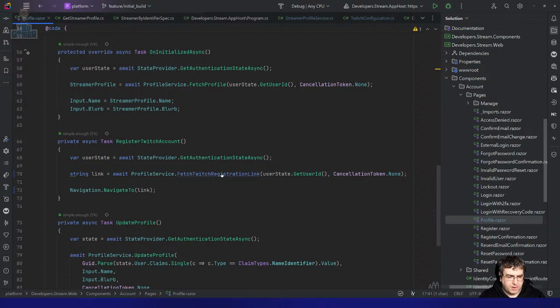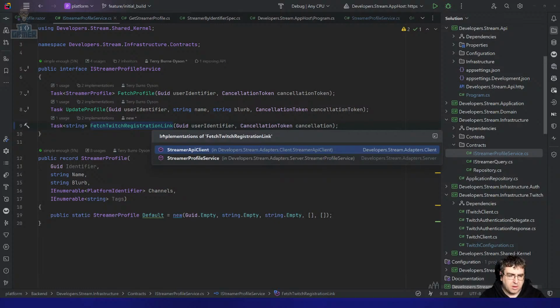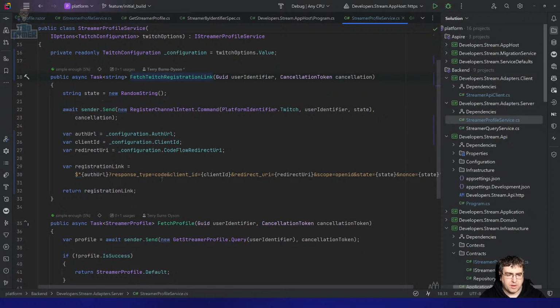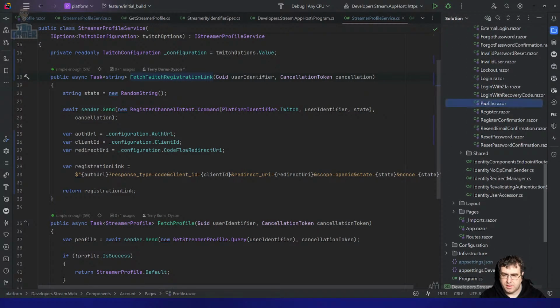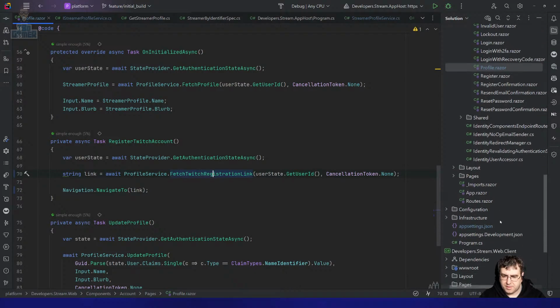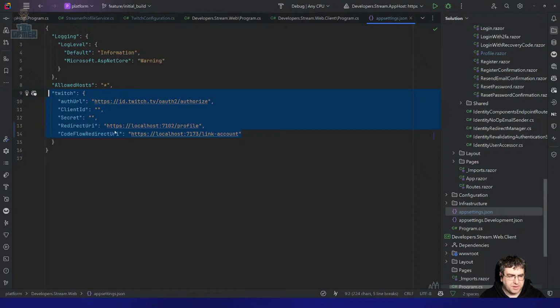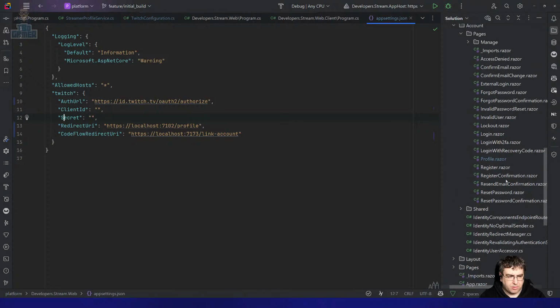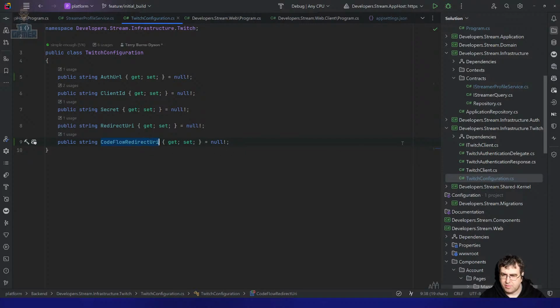What I've just done this morning, just before stream, is start to make a little bit of a change to this, so that this link that I was building previously in the UI isn't hard coded in there, right? We do have app settings, and I've built out some stuff here. Whether this will stick around like this, I'm not sure, but we'll find out. Client ID and secret are set in my secrets file, so that's fine. But redirect URI, code flow, redirect URI, I just kind of tweaked a little bit because these are different redirects.